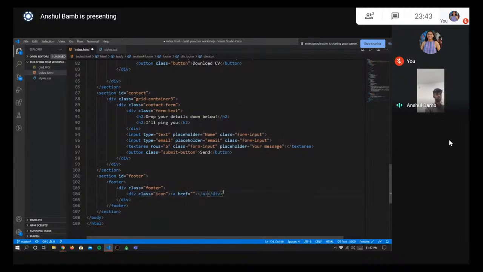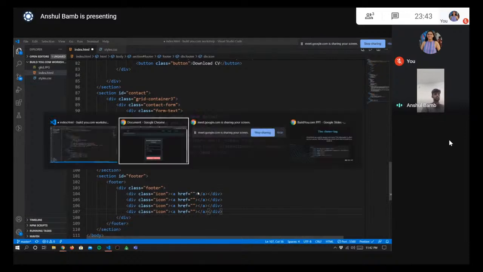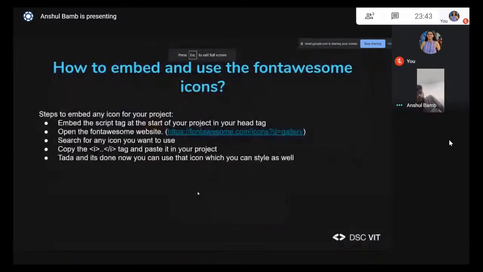So we'll have 4 icons. And now where will we get these icons? If you want these icons, what will a normal person do? They will go on Google in images, search for the GitHub icon, then download it.